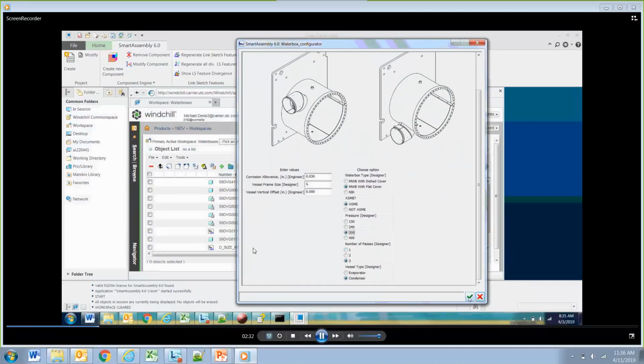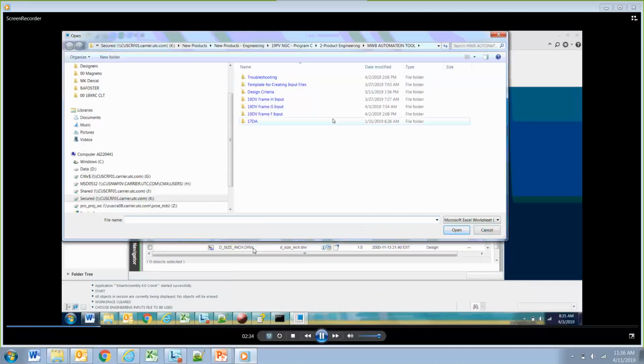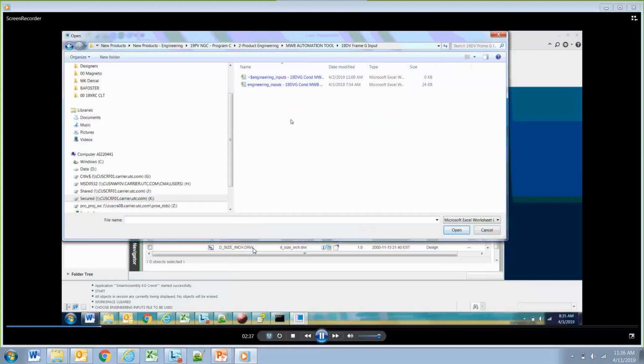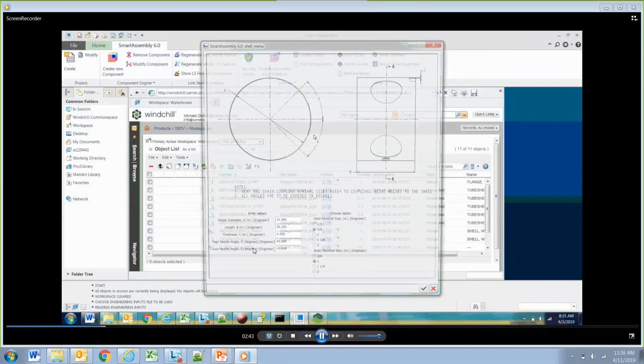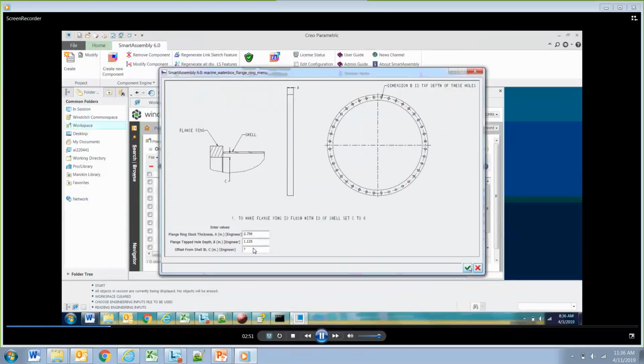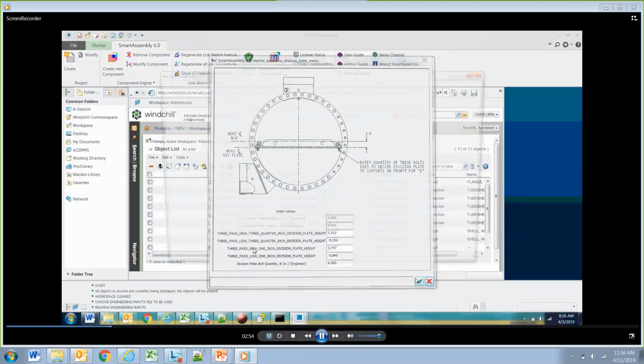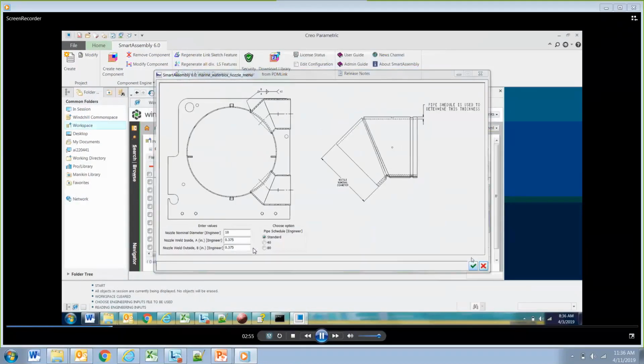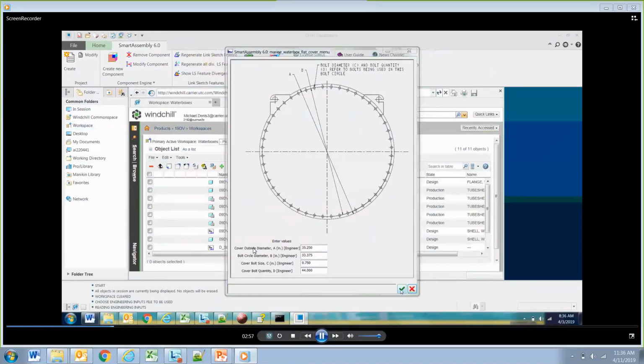So now that we've selected our options, we're going to hit check. It will bring us the file dialog so that we can go find our Excel file. Our group just made a common location that everybody could get at the file dialog. Now note that we have a new customized GUI that tells you what all the dimensions are put in, and it has some notes in there so that you can know what works and what doesn't work, but we're going to move through these quickly as all the numbers are already populating.